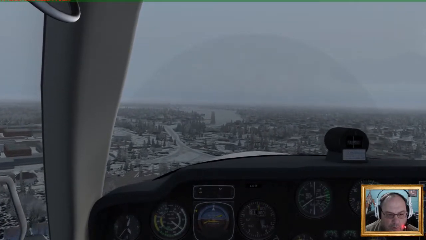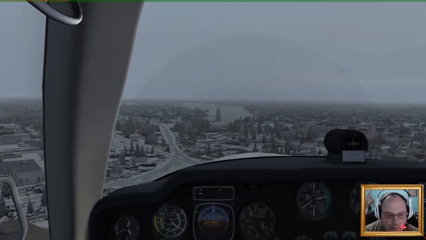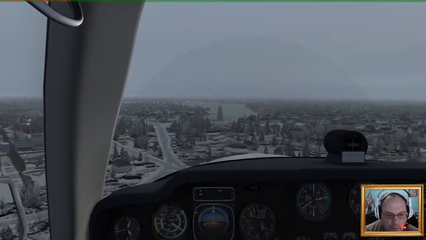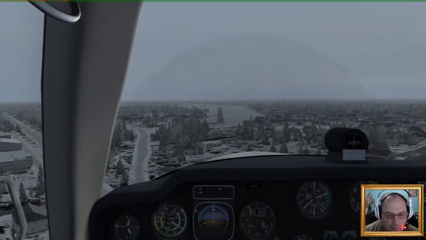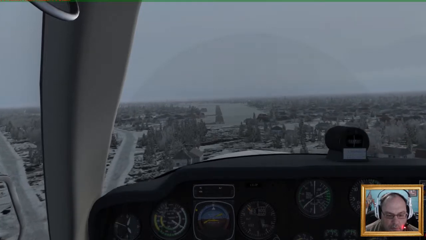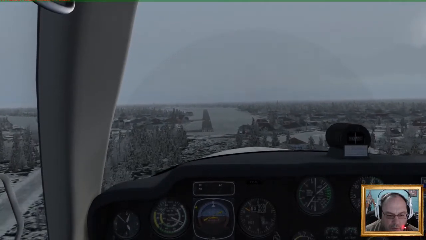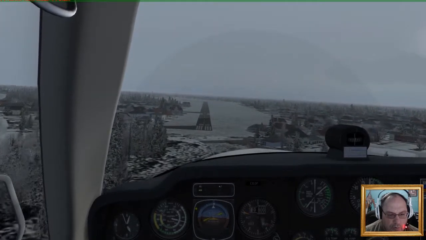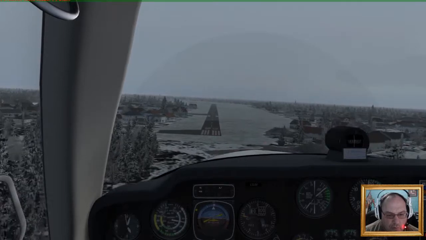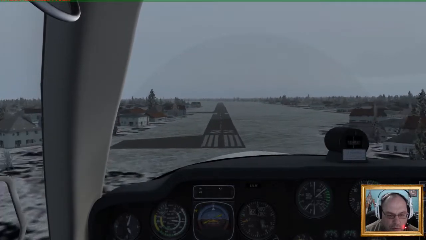There's our airport. Come in nice and slow here. Well, runway 22, not 21, but hey.